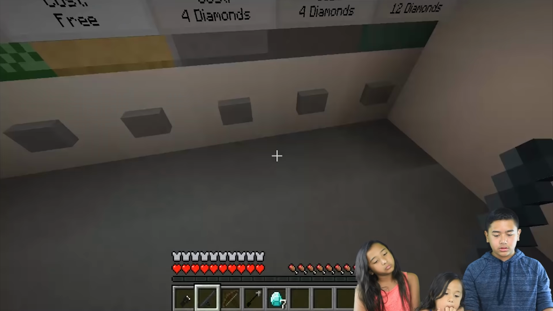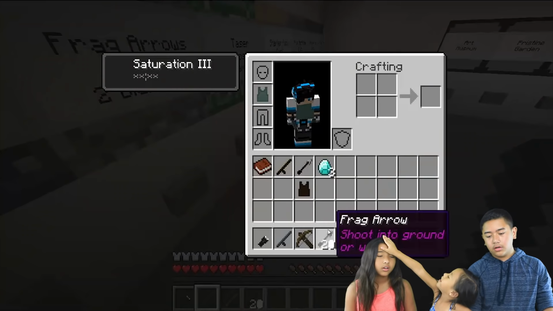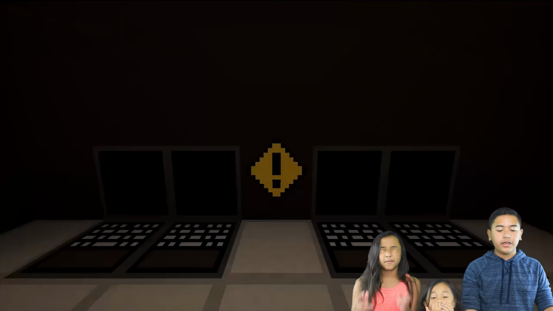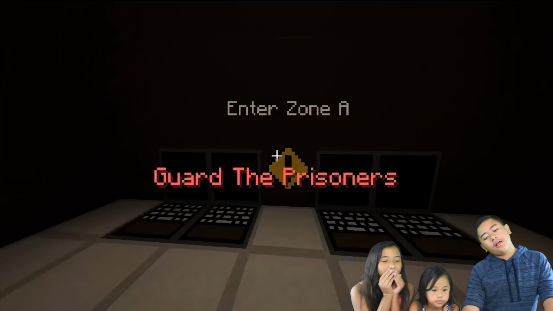Should I get some type of arrows? Frag arrows, yeah. Shoot into ground or walls. Okay. So let's try the county jail. Please, I'm not looking! Because it's scary. Guard the prisoners. How many prisoners are there?